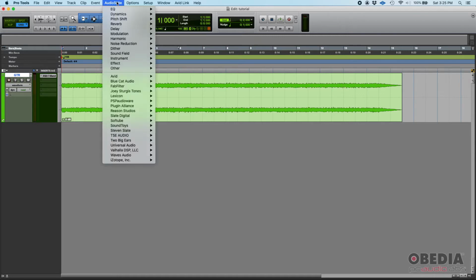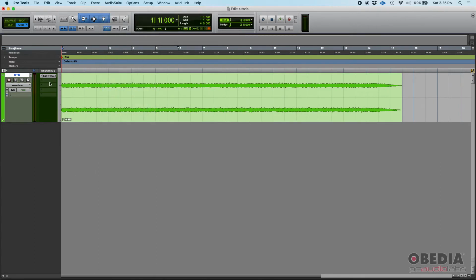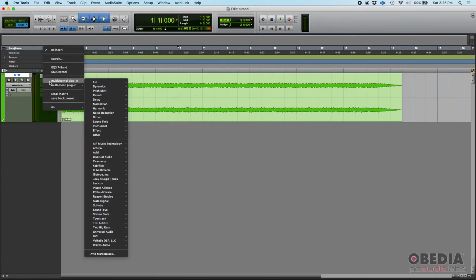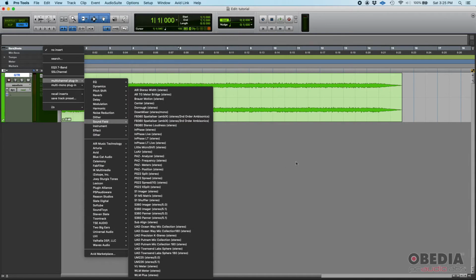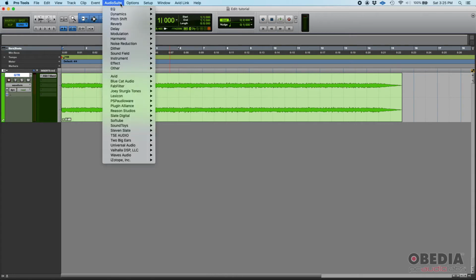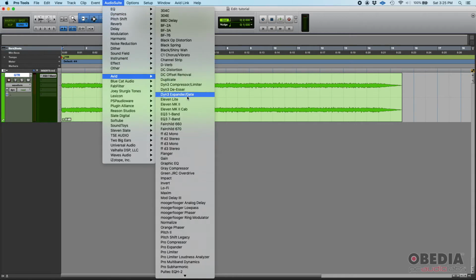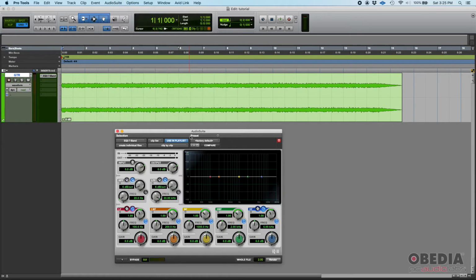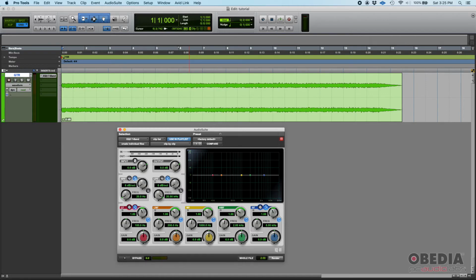So we go to Audiosuite. And this is kind of curious. Look at what happens here. Look at this list. This list kind of looks the same as the same list you would have when you go here and try to add an insert. It's the same thing, okay? So we go Audiosuite, Avid, and here's your EQ 37 band, and let's set it up the same way. So 12 dB per octave, low pass filter at 800 hertz.